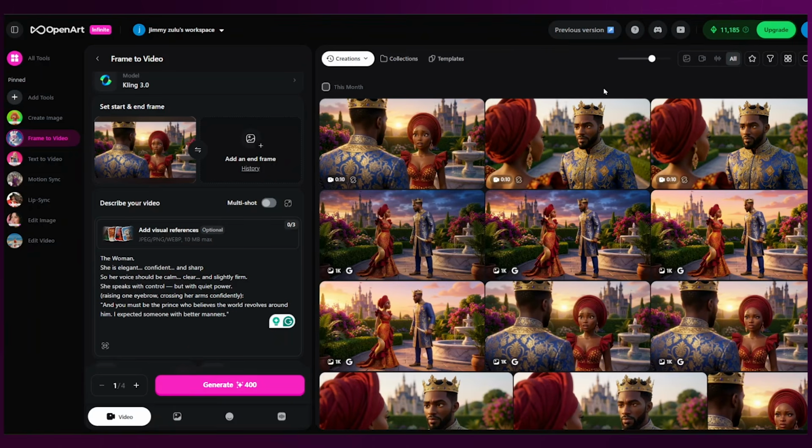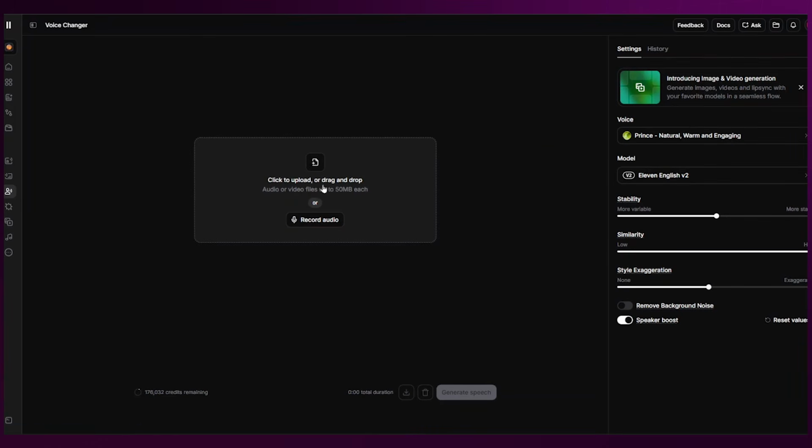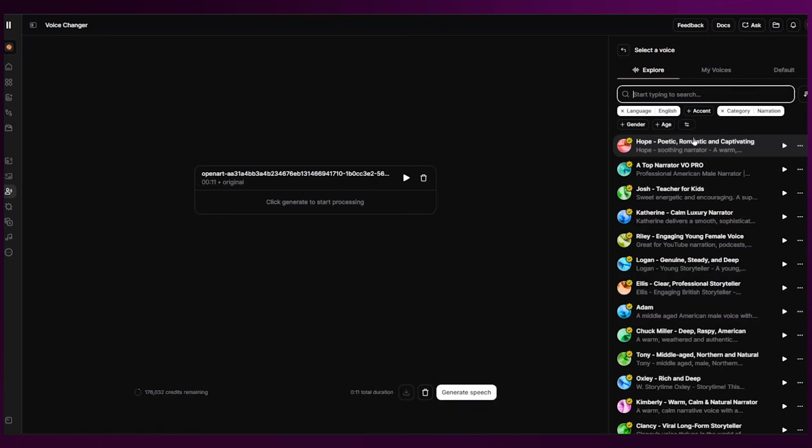Now, to change our voices, we will come over to ElevenLabs, and here we will come over to voice changer. Once it is selected, we upload the video clip of our first character talking. Once uploaded, on our left, we look for a specific voice that we are going to be using each and every time when generating a voice clip of this character. Play around with these voices and look for a specific voice that will match your character. Not only that, but you can also clone your own voice and use it for this specific character.